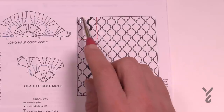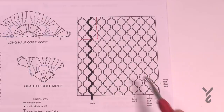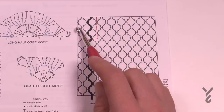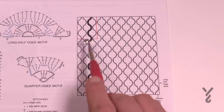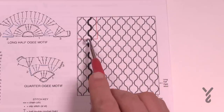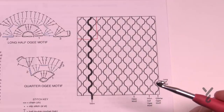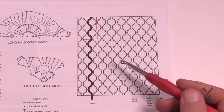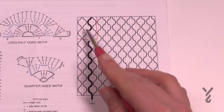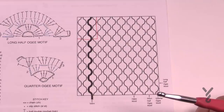In the diagram you can see there are technically only four quarters — 1, 2, 3 and 4 — and you can count how many long halves and short halves you'll need. The short halves go on the edge coming down. To put these together, there's no sewing involved. We're going to single crochet them together. I'm going to show you a quick sample in the corner, then take you through all of the different motifs.